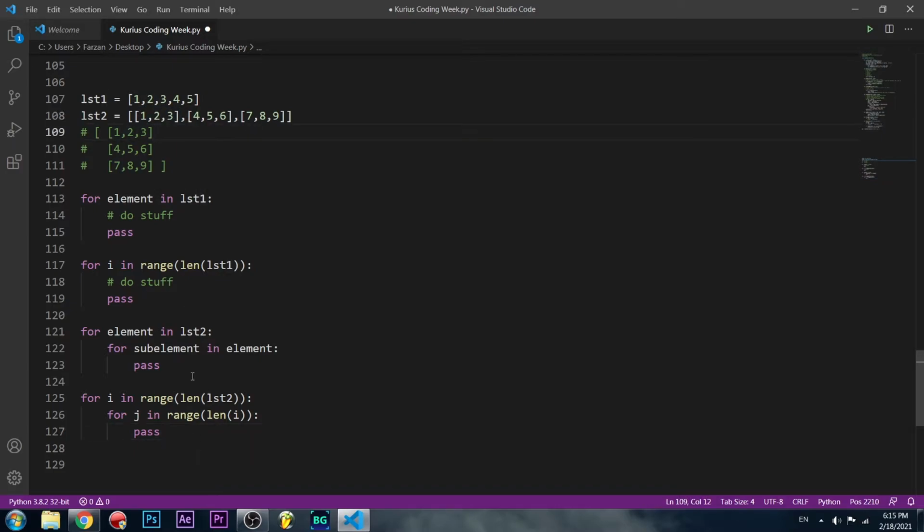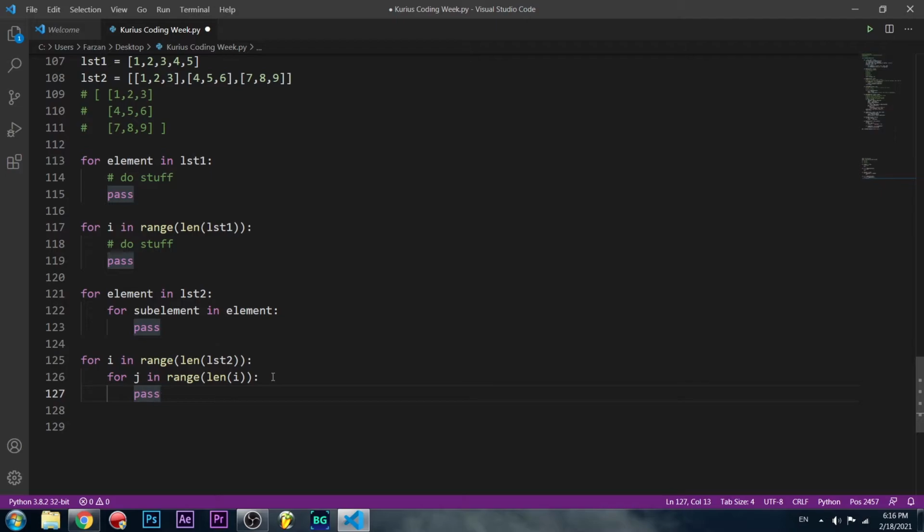So let's say you wanted to go through every row, right? And for every row, you could just do this. You're just going through every row. For every column, for example, you want to go through column 1, you could do for I in range this. This goes through every list, so every row, and you would just look at column 1, right? So instead of doing that other for loop, you could just say list 2 at I, but then the column would just be 0, or the second column, or the third column.